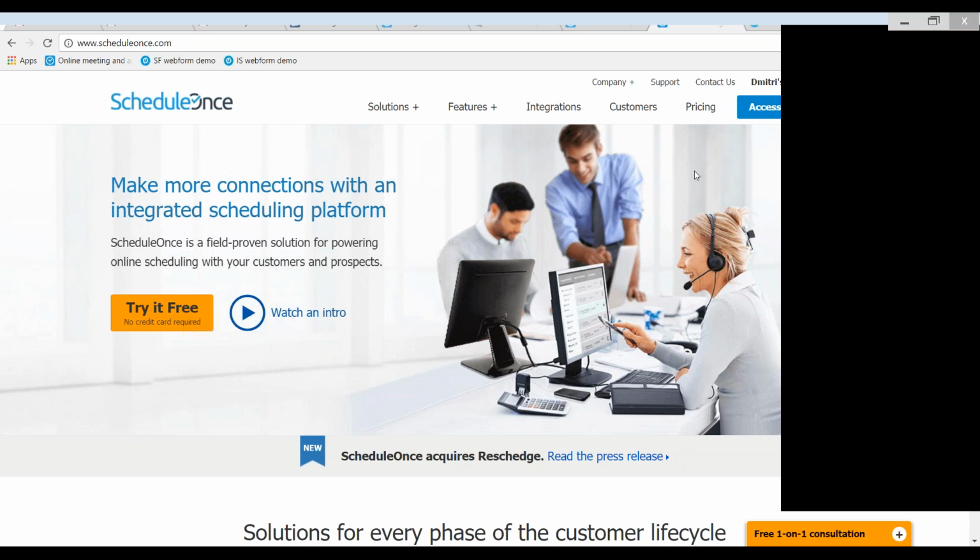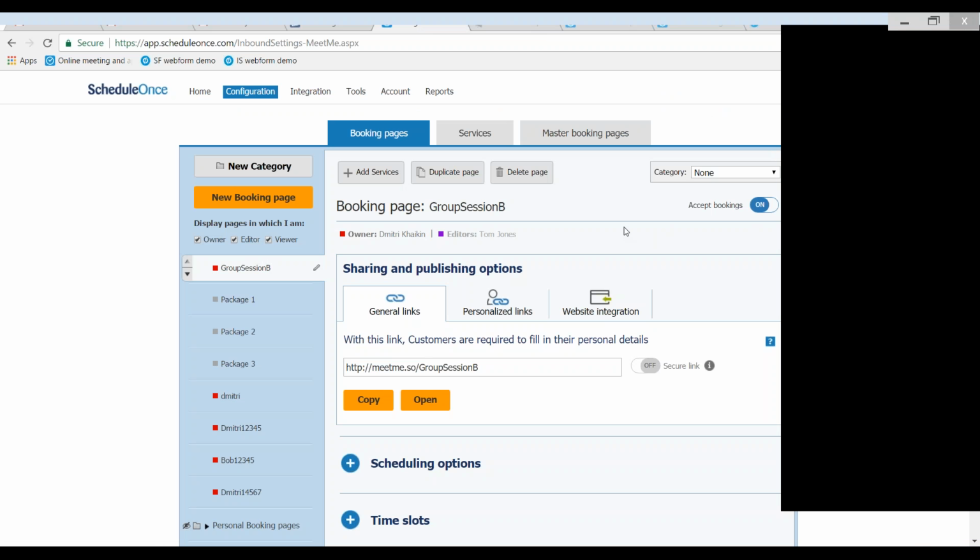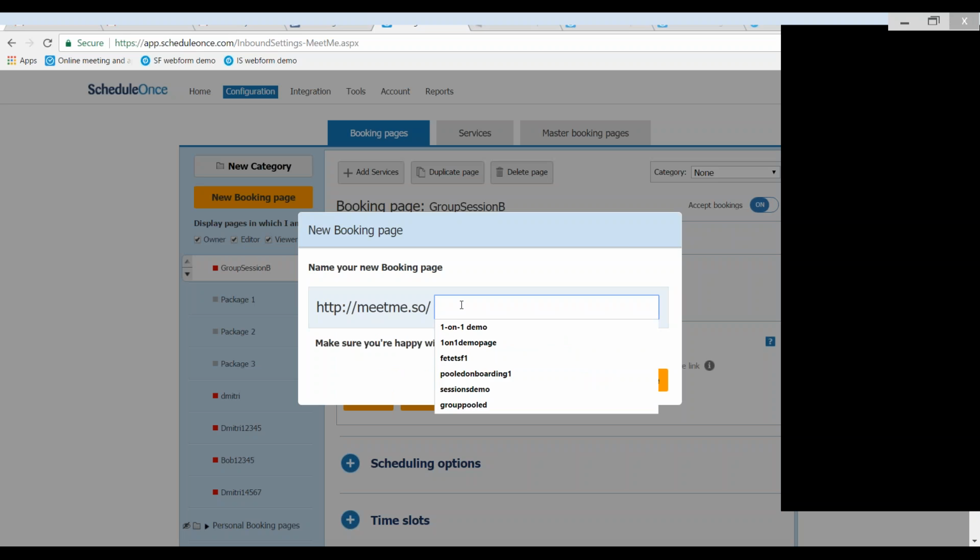So what I'm going to go ahead and do is run you through the actual setup for creating and setting up your very own booking page. And as you can see, I am currently logged into my Schedule Once account. And I'm going to start by creating my very own link. So I'm going to go to my configuration settings here, click on New Booking Page, and set up a link. So the link can be your name, it can be your company name, it can be a combination of the two. It's really up to you. And that link is going to be only available to you once you've created it. So I'm going to create a link called Dimitri SO123 and hit create.